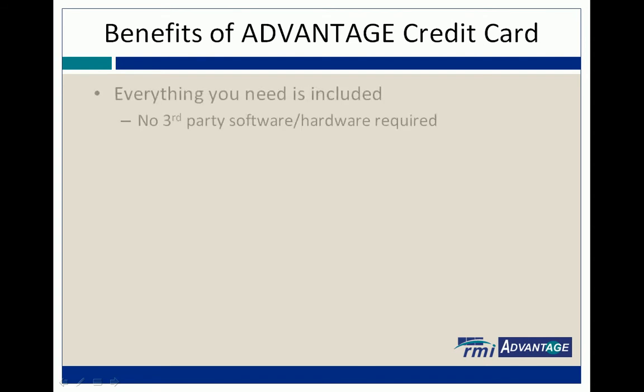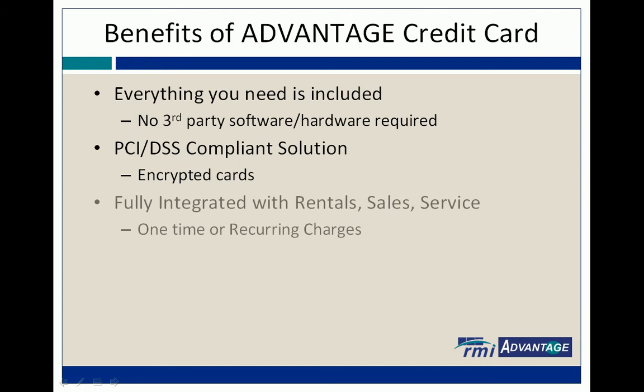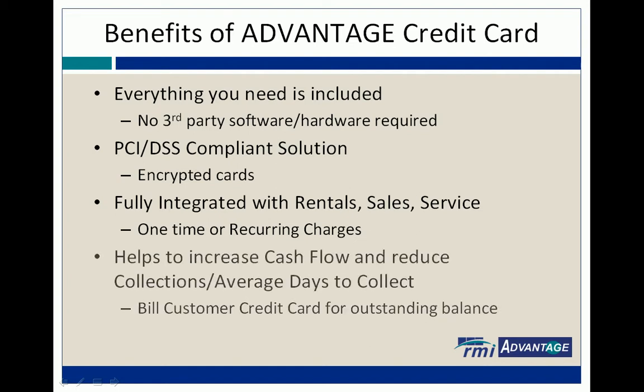The first benefit is that everything you need is included out of the box. There is no need for third-party software or hardware. The Advantage Credit Card solution is also Payment Card Industry Data Security Standard compliant. Also, the Advantage Credit Card solution is fully integrated with rentals, sales, and service and supports one-time or recurring credit card charges. And lastly, another benefit is that this solution helps to increase cash flow and reduce collections by allowing us to bill credit cards for outstanding balances as well as on orders.